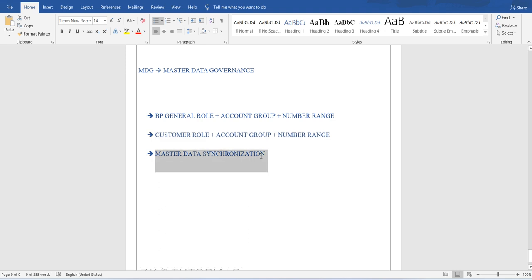And the master data synchronization is nothing but connecting the top and bottom. We are connecting these two lines in one particular synchronization to make it equal. We are just making a connection between this business partner and the customer. This is what we are going to see. It will be a little bit complicated, but if you understand the logic, it will be super easy. Okay, let's go for it.